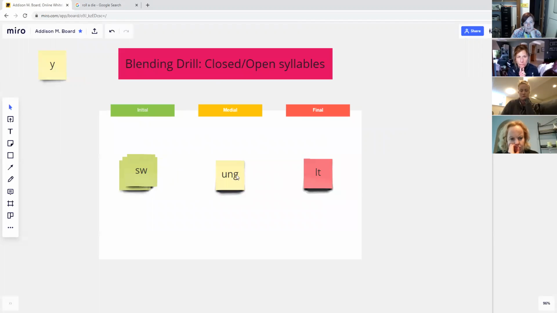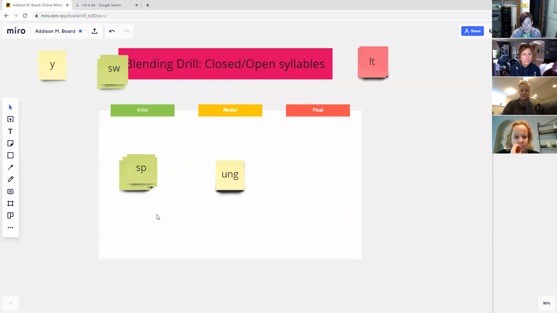Now you can't have this with this, they don't go together, so I would actually just remove the final pack, and I shift clicked and dragged to move them all away. So this is a real word, so we can't have that either. You've got to go till you get something like this, and then you say, okay, sound this out for me. You're trying to make nonsense words with the card pack. So they would say sp-ung, spung, right? And there's all the units in here, ong, ung, ang.